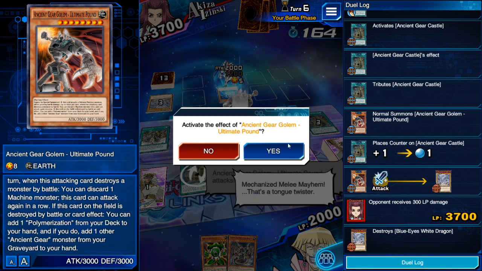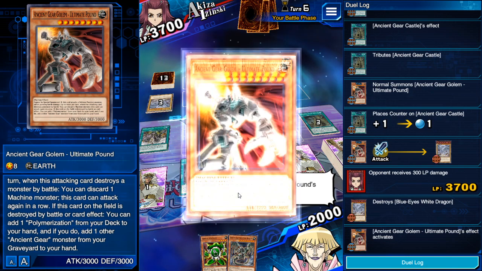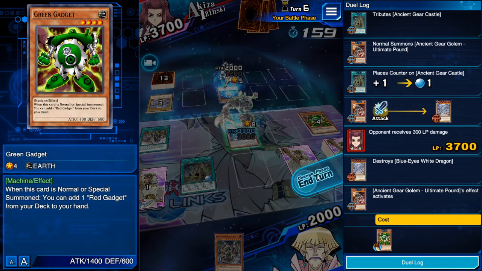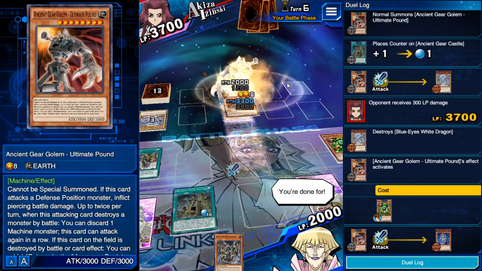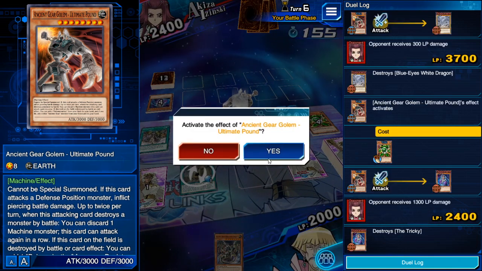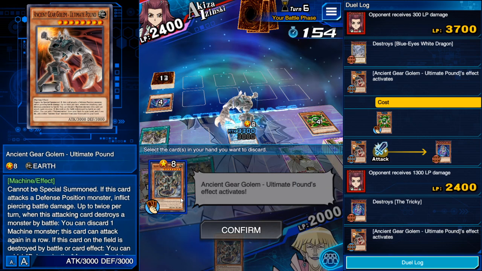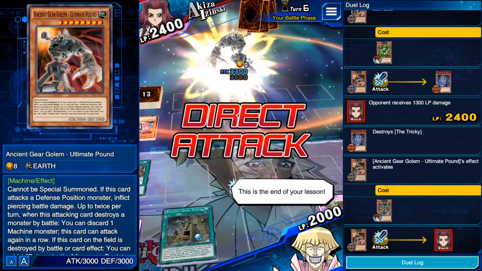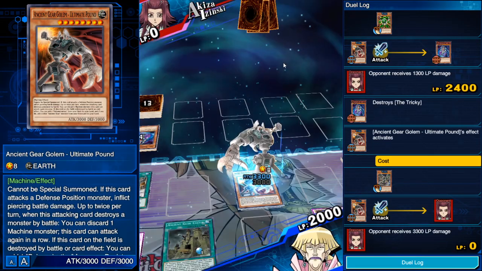So I can discard one machine monster, and I'm going to get rid of Ancient Gear Gadgetron. Not Gadgetron, my green gadget, to take out the Tricky. And I'm going to then triple down and get rid of Ancient Gear Gadgetron Dragon to attack directly and end this duel on my second turn.